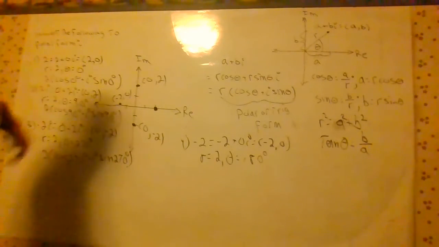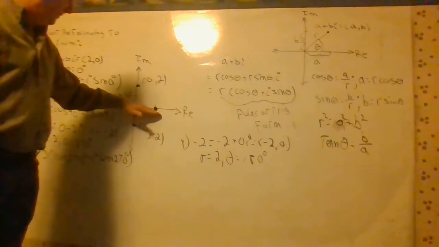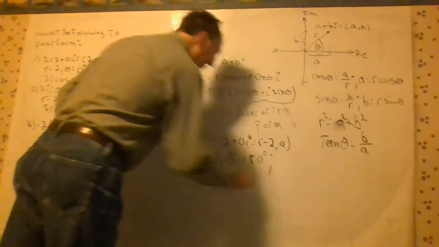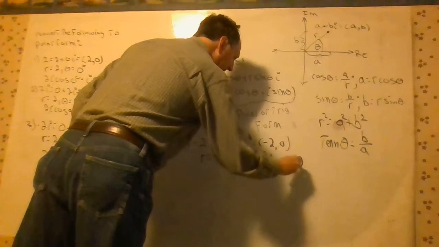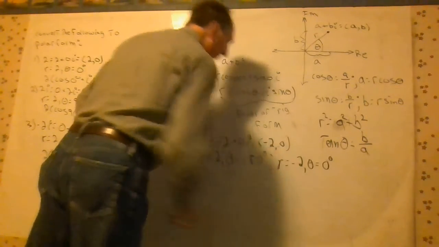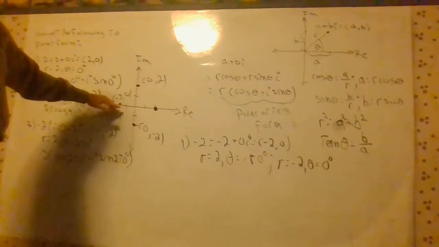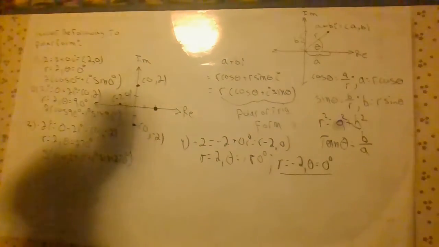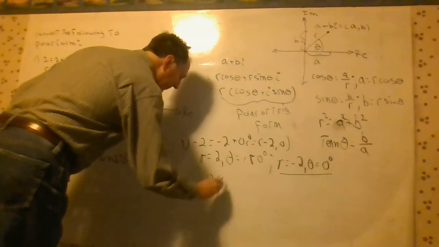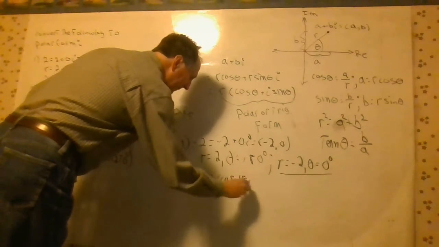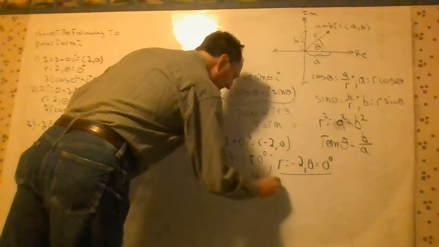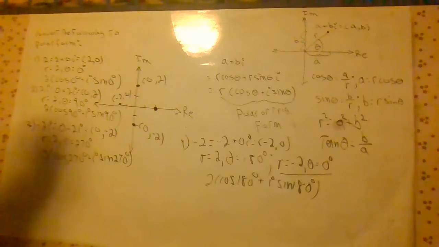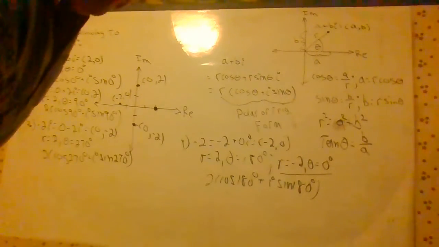In basic polar coordinate theory, you could have theta be 0, and then r equals -2 would take you back here. So this could also be written just for informational purposes: r equals -2, theta equals 0. Start here and walk backwards to here. And that would be perfectly correct, mathematically speaking. And so we have 2 times cosine 180 plus i sine 180. Okay. Now let's make it a little more complicated.